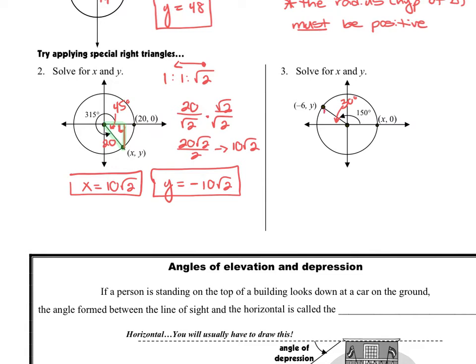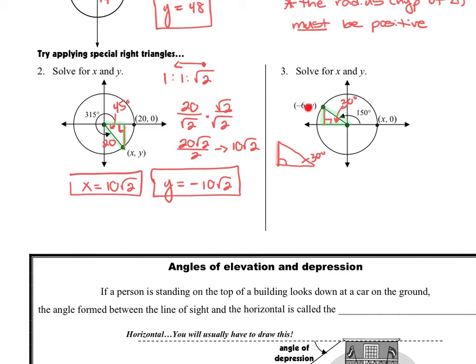Then I'm going to turn this into a little triangle. Again, I'm going to draw on a perpendicular, putting the right angle on the x-axis. That's very important. Then we're going to highlight our little triangle. So this is the little triangle we're working with. Sometimes students even like to redraw this little triangle, maybe over here to the side, so that they can pull it out and make it a little bit easier to see, separate from all the other stuff.